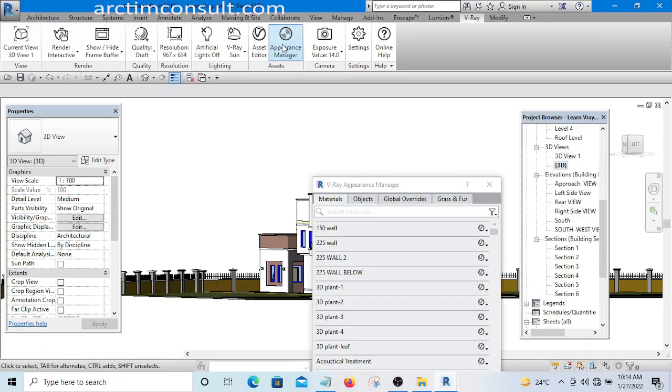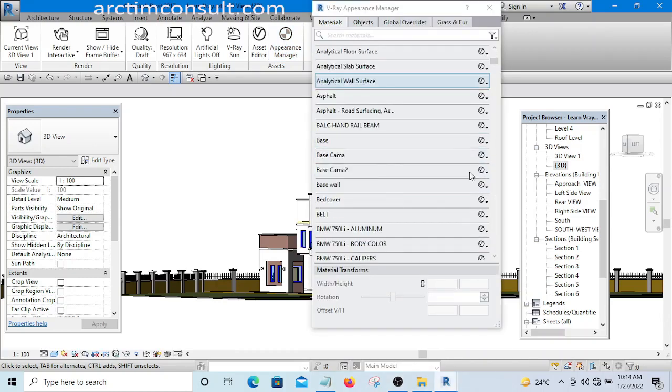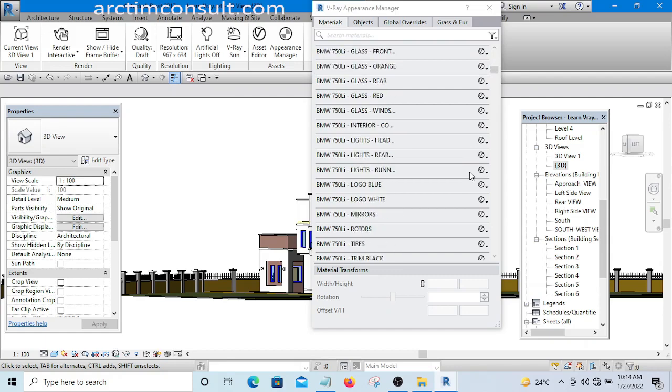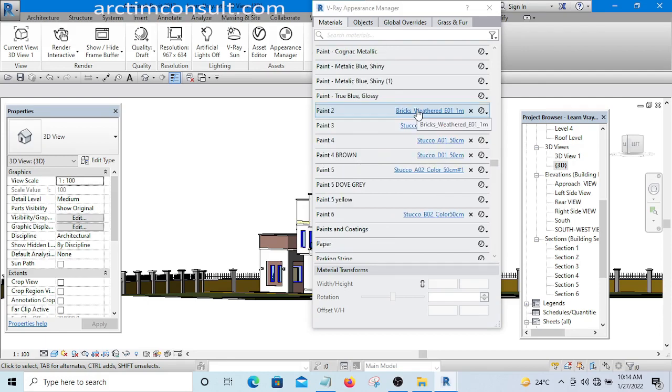Go to appearance manager and look for that paint 2. And here it is.